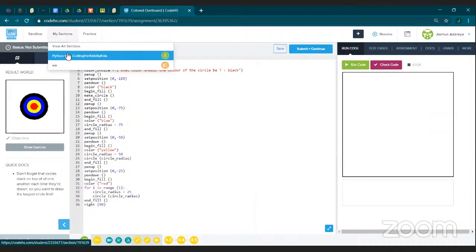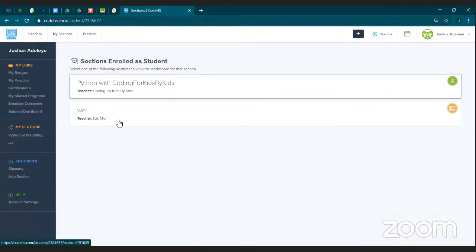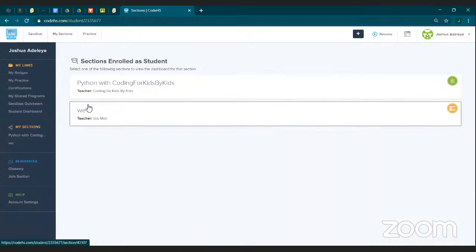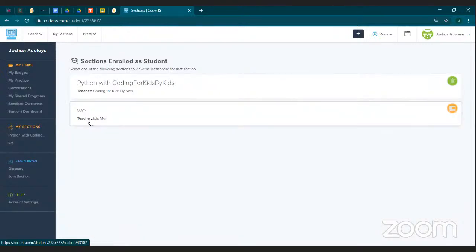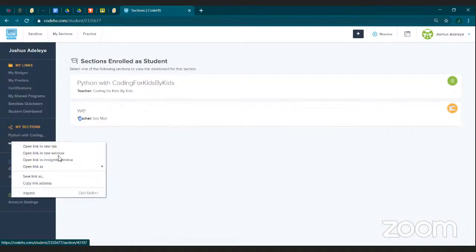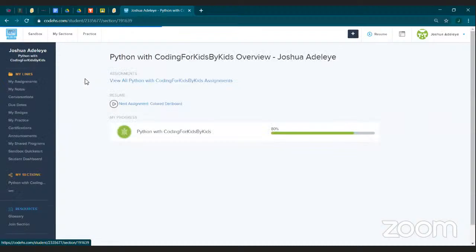And on my sections page, there's another section that just sometimes pops up called read. Maybe you registered into another class, which is not. So you can delete it if you don't know what that is. I don't know how to delete it. You can talk to your parents. Okay. To remove it.